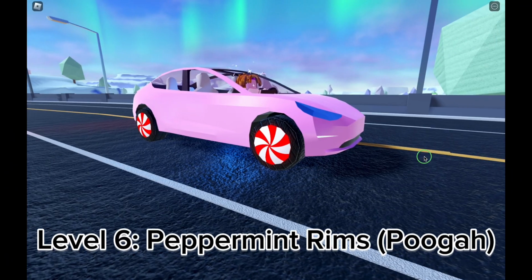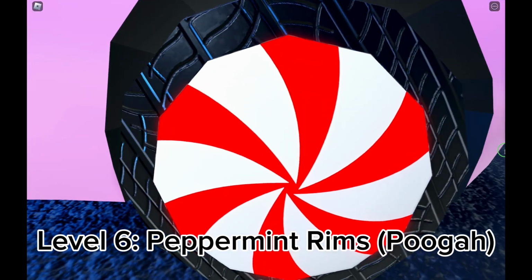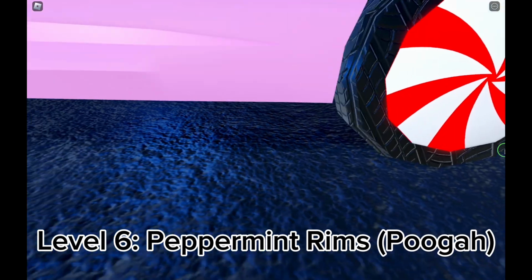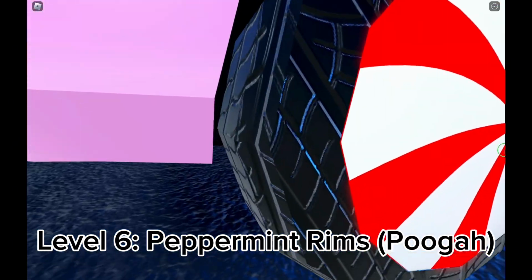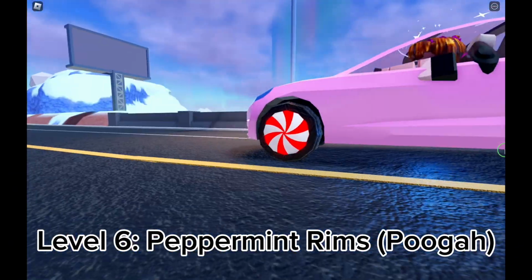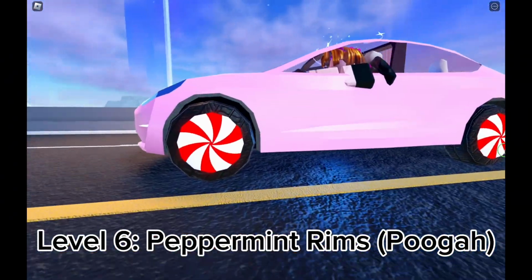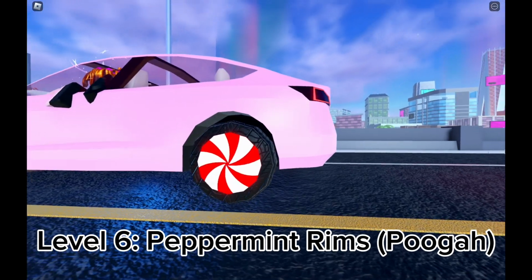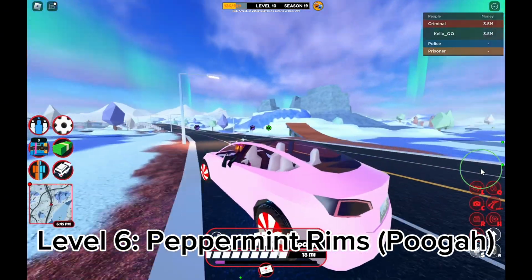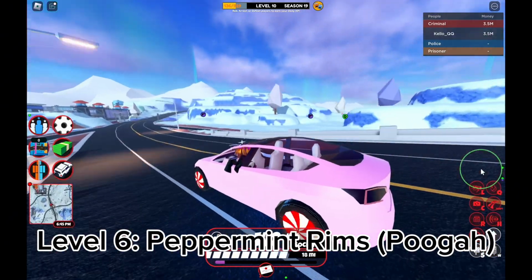Then we have the peppermint rims by Puga. There's not much I have to say about this rim, it's good. It is a bit underwhelming for a level 6 prize, which is usually where prizes start to get more complex, more unique and more dynamic. Whereas this rim is a bit more on the simple side, but simplicity doesn't really mean anything bad. It's just really standardly good and inoffensive. I'm not sure how often I'll be using these rims, but they are definitely welcome additions to my collection.